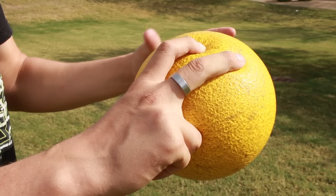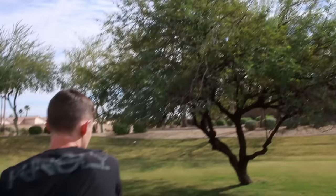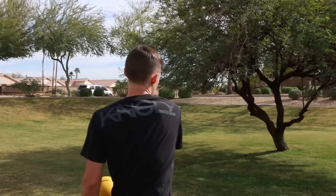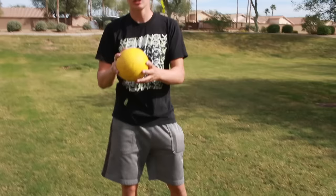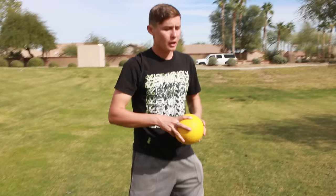The first way to throw it fast and hard is a curveball, which is pretty much just like a normal curveball — you hold your fingers like this and go over the top and cross over your shoulder, just like in our how-to-throw-a-curveball video. But how I like to throw a dodgeball is to hold it like this, so my whole hand is going straight towards the person and all my fingers are headed straight at them.